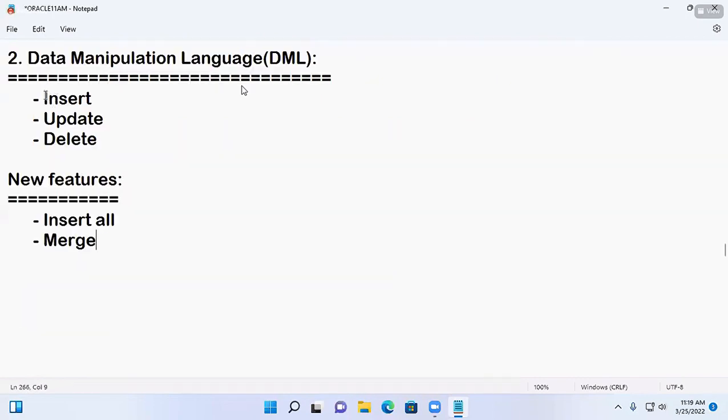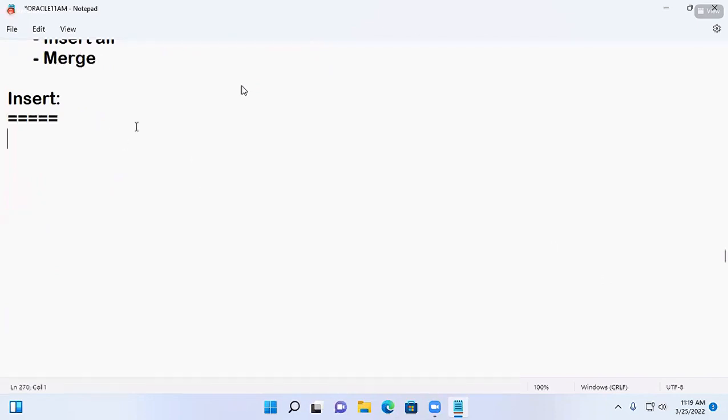So, in this, the first command is the insert command, and how we can use it here. So this command we are going to be using to insert your data or rows. Whenever you want to insert some data or rows into a table, this command will be used.